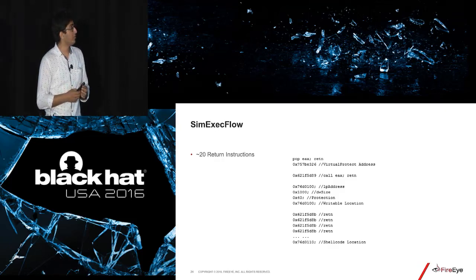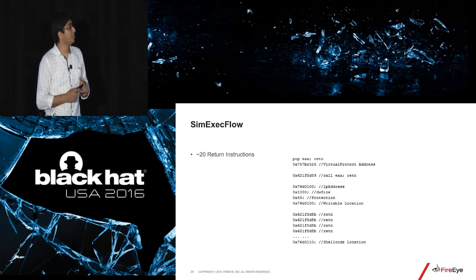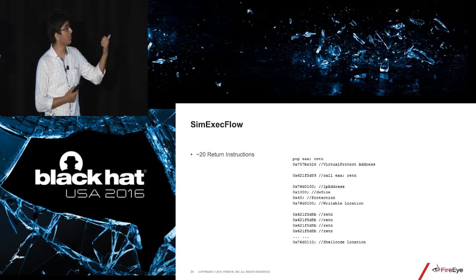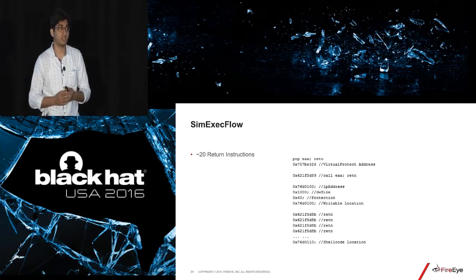And what they will do is, when you have to supply the return address after the API address, in which you return through the ROP gadgets, you put the return address as the return that is after call ECX. And you make sure that you call the same thing 15 to 20 times after that. So what eventually happens is, when VirtualProtect gets called, the return address is pointing to the return in call ECX, return. So if you go back, you will see a call every time EMET tries to validate the logic. And by the time you hit 20 instructions, I think the buffer will expire. So at that time, this thing works out very nicely.